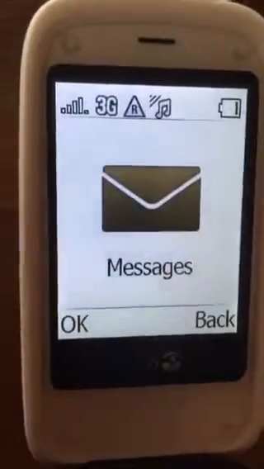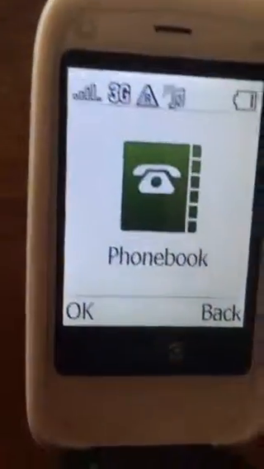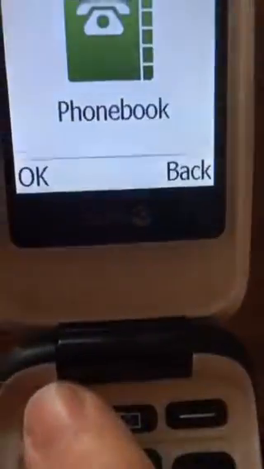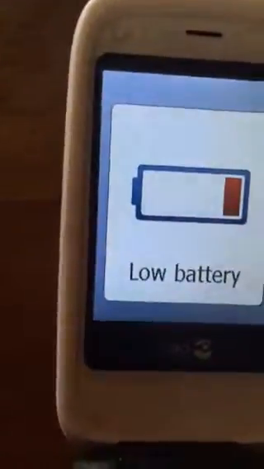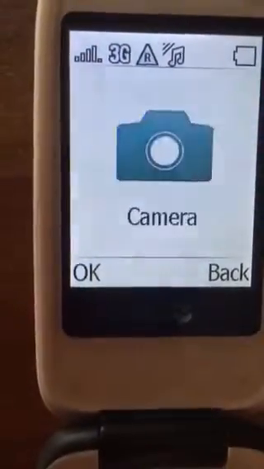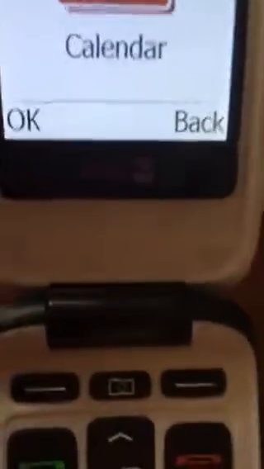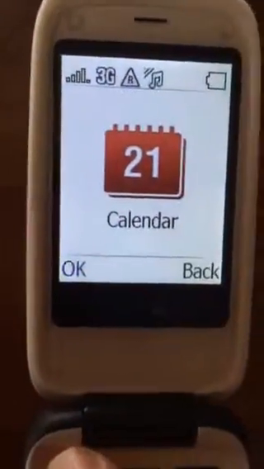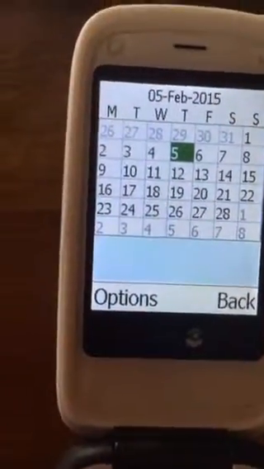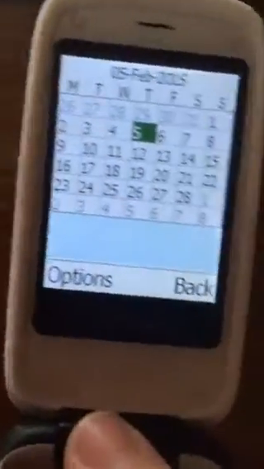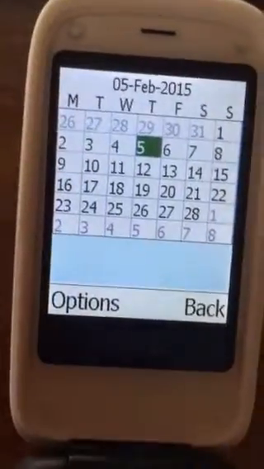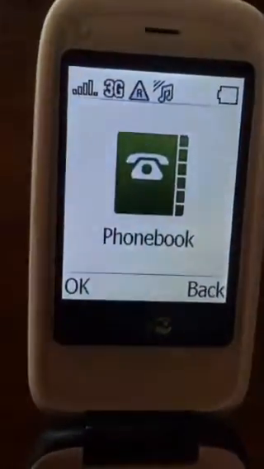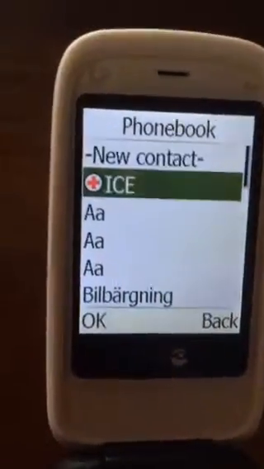In the same way, if I go back to the calendar, so I've gone home here on the green button, I'm then pressing menu here. I'm going to ignore that and I'm going to go down to calendar. So I'm using the up and down arrow here to go to calendar, and I'm going to press OK. And again, calendar entries, anything you've stored as a reminder, etc., will not be backed up, it cannot be backed up. And finally, in the menu in the phone book is your in case of emergency information.